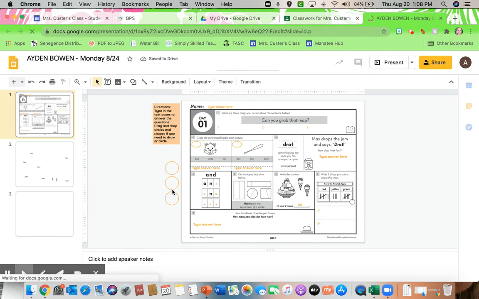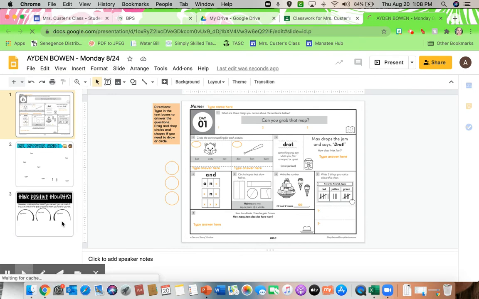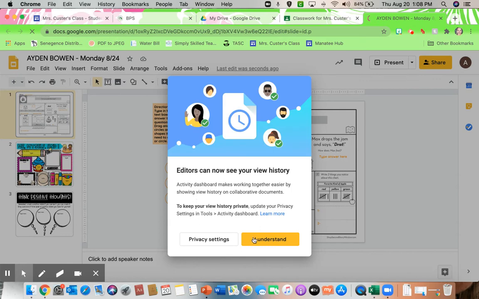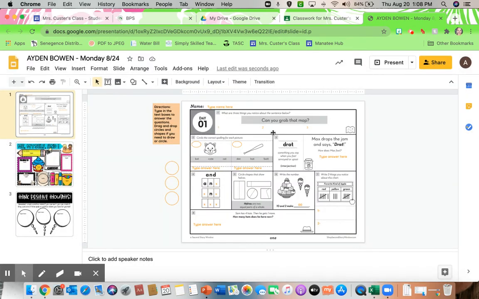You don't need to worry about this work right now. We are going to go over it step by step on Monday morning. And this same worksheet here is what the kids are going to be doing in class, paper, pencil. Now, I know it's going to be a little bit of a learning curve to figure out typing and moving and dragging things on Google Classroom, but I did it last year with my students, and I know that they will catch on quickly. So that is how they will access their work every day.